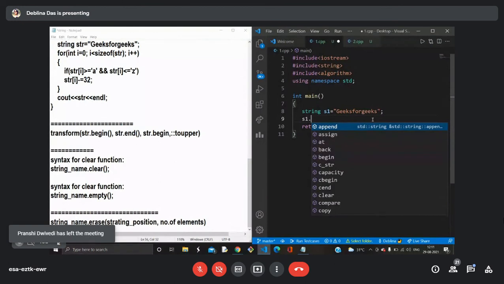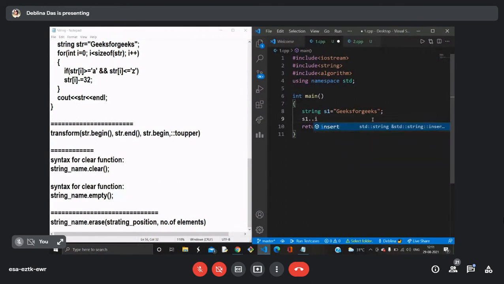We are inserting another string that is not there in S1 into this GeeksforGeeks, I mean in S1. So S1 dot insert. It's similar to what we did with S1 dot append. Same thing. We are inserting in S1, that's why S1 dot insert.